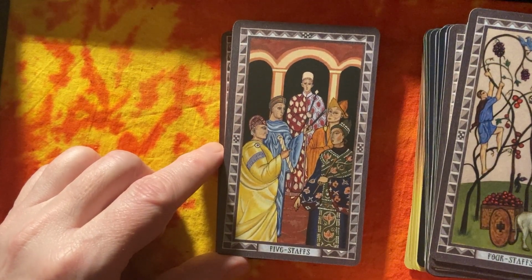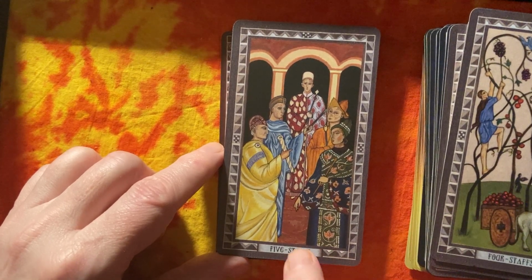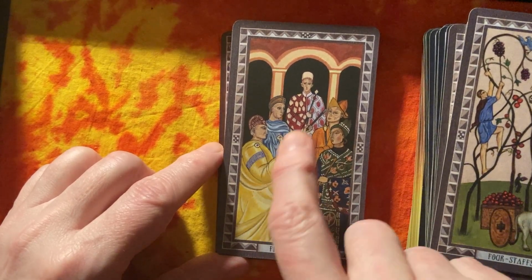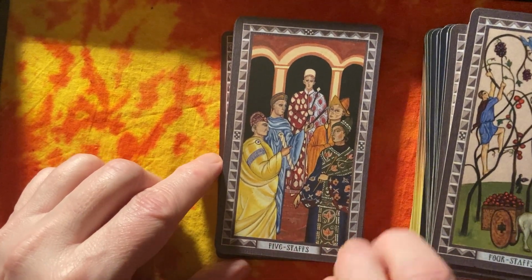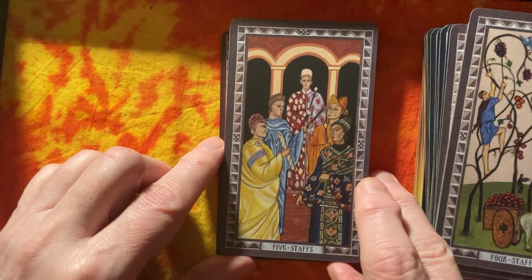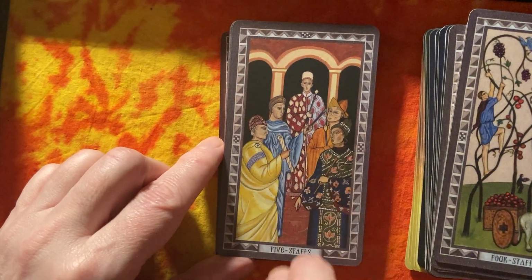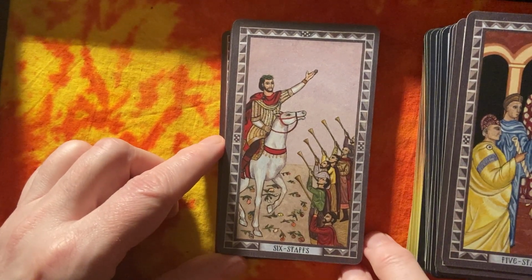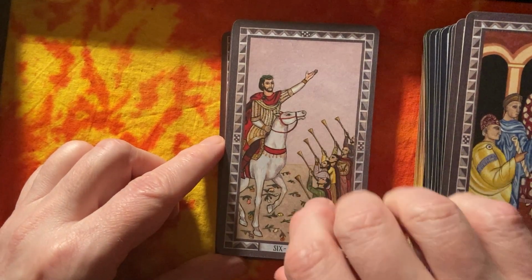5. That's funny. This is usually a sort of playful bickering or fight. Here it looks like we've got a meeting of 5 diplomats or 5 important figures having a meeting, so they may be debating or discussing or arguing. They all look very serious. 6 staves. Celebration.